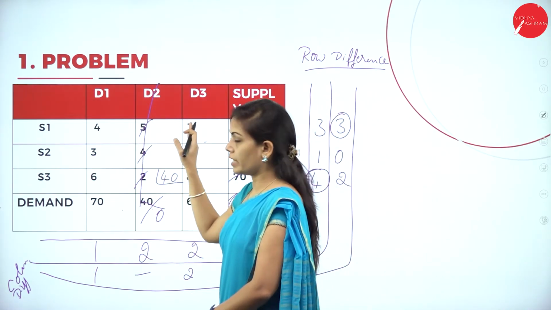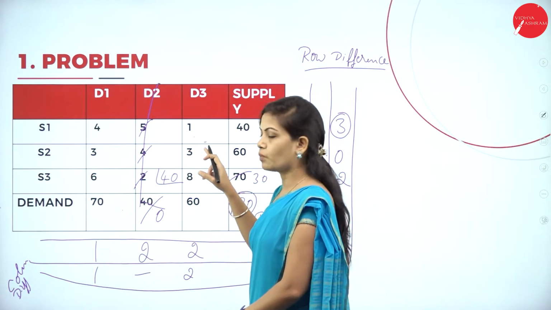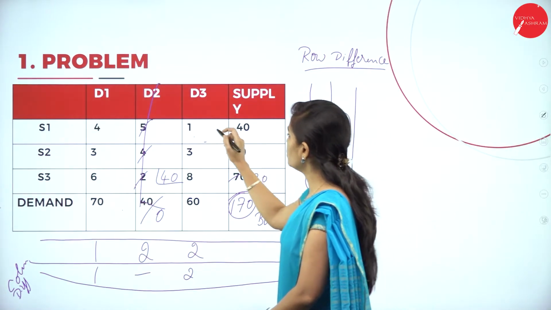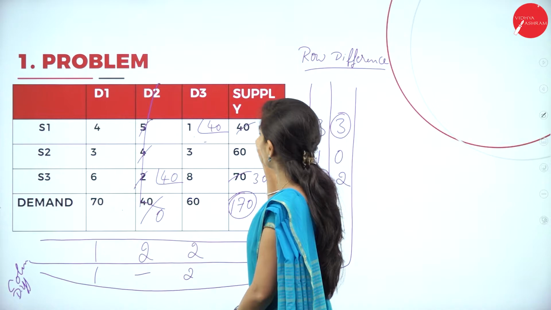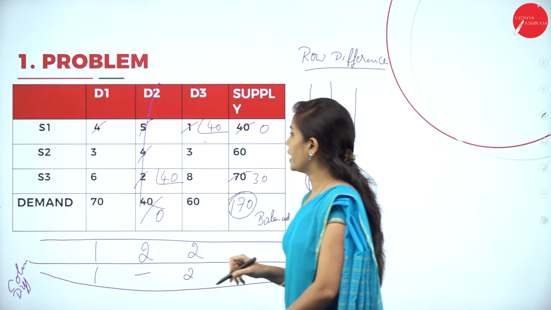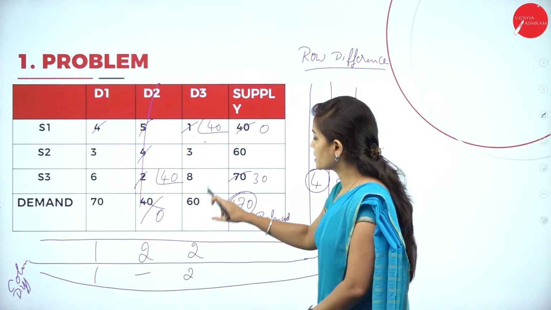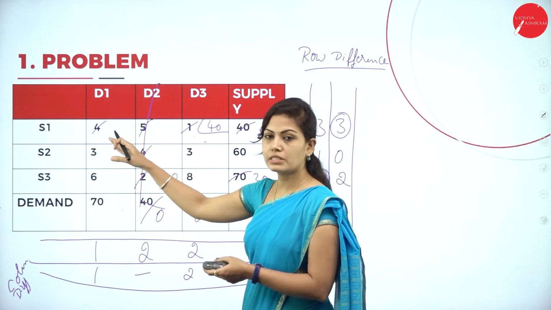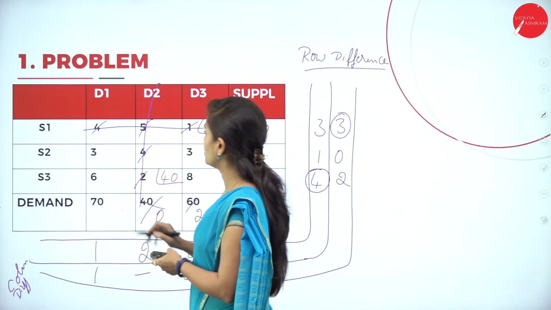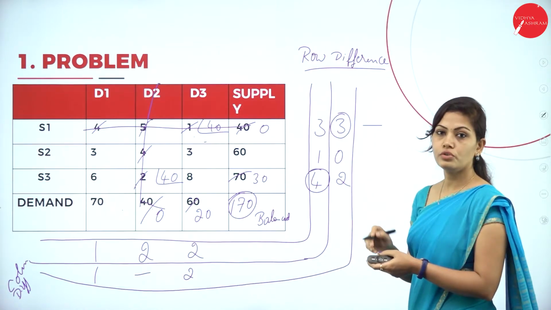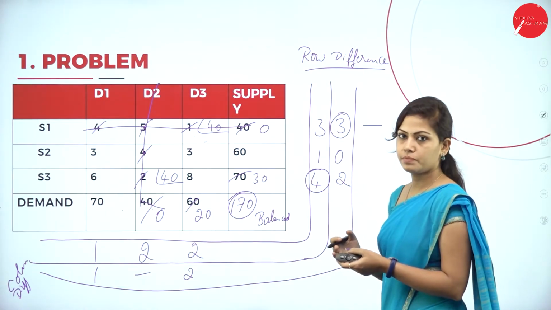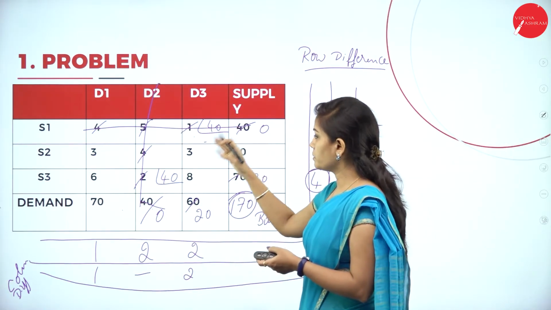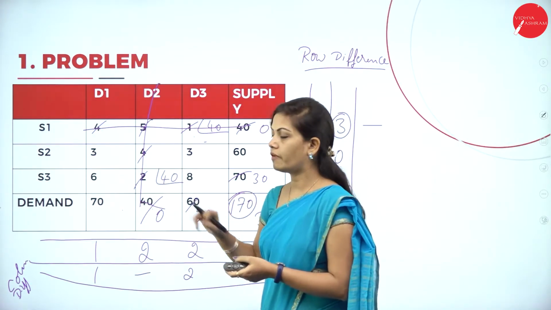Out of these two variables, which is the least value? The least value is 1. You take the supply value with the demand value. The demand value is higher than the supply value. I will allocate 40 to this cell. It will become 0. 0 means I can cancel this entire row. 60 minus 40 is 20. Now all the values here are 0, so I can cancel this row. No need to consider it for the next step. One column is cancelled and one row is cancelled. So except this, you consider these 4 values.